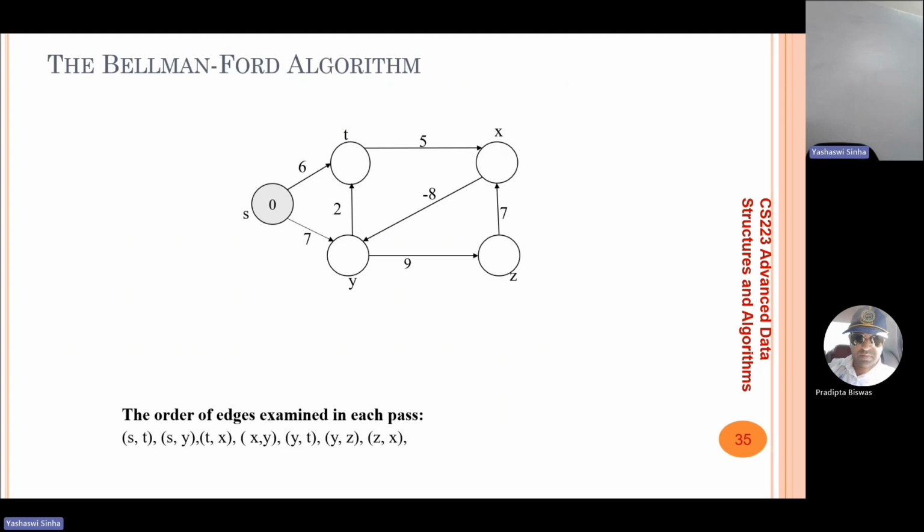So at any node, I want to find out the total path distance from all possible ways. When I get to y, I want to know how I can go from y to z, or from y to t. I want to know all possible ways how I can reach from y to z.